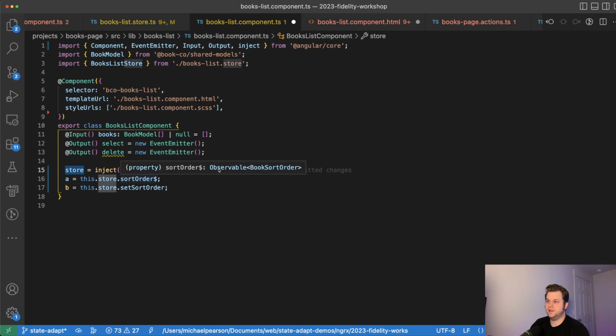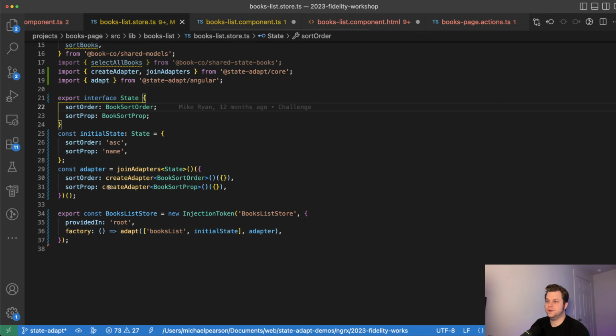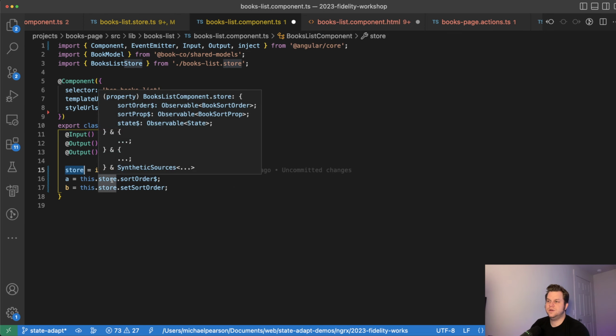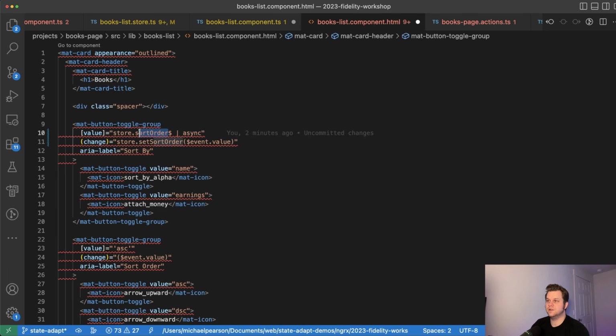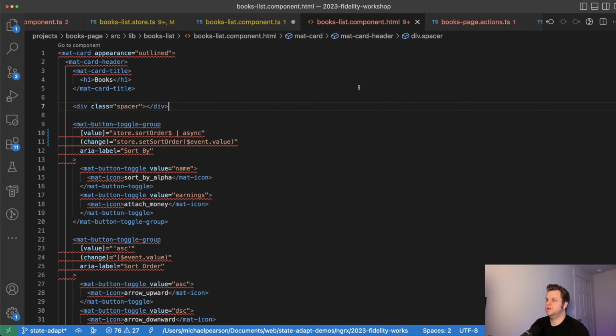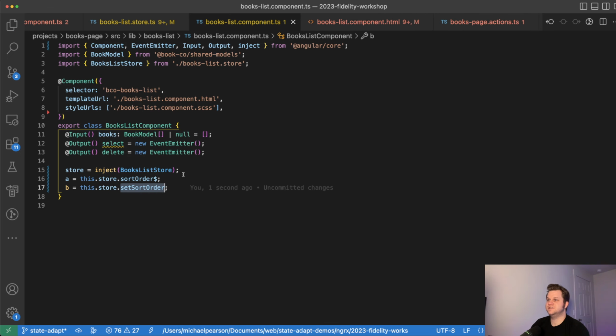This becomes available automatically as part of the fact that it's one of the properties set in the join adapters function. And then this one, the function, and both of these end up being named the exact same thing they wanted in the template, so I just replaced that with just store, because what store is it going to be? Okay. All right, so that is done now.